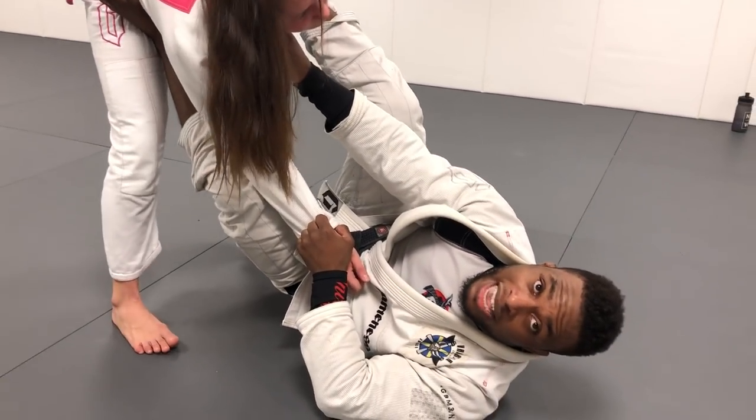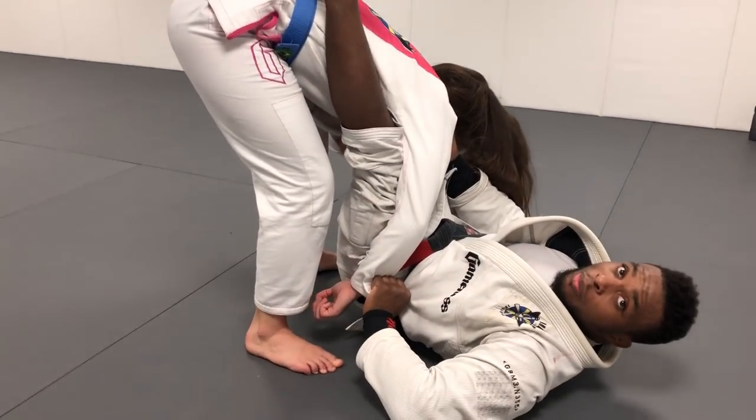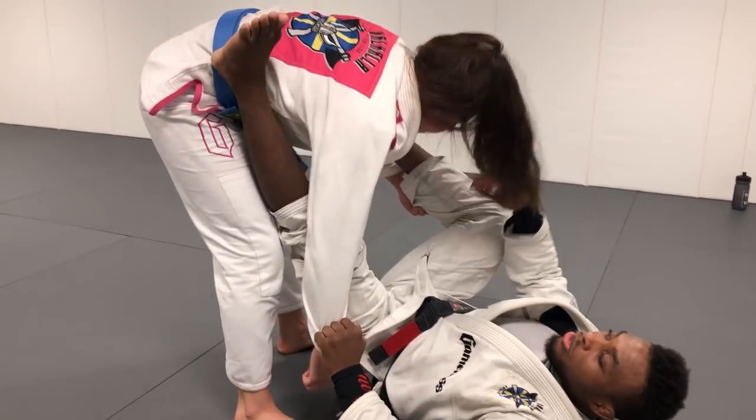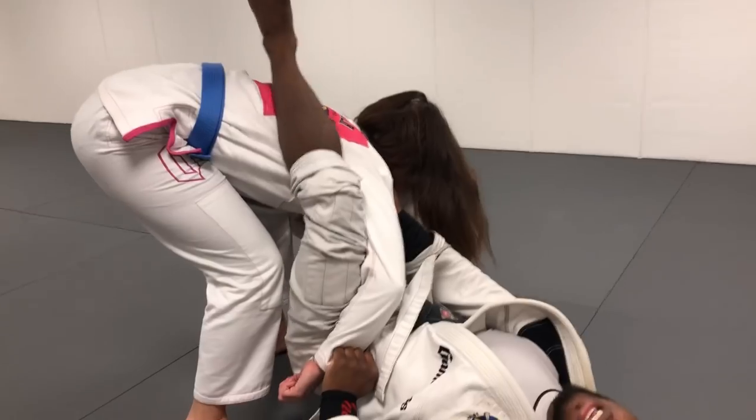From here, I have the same attacks. I can shoot the omaplata. And look, I can really pull that arm in while also using my foot to pick my hip off the ground. Okay, so I'm picking my hip off the ground and really shooting that in.